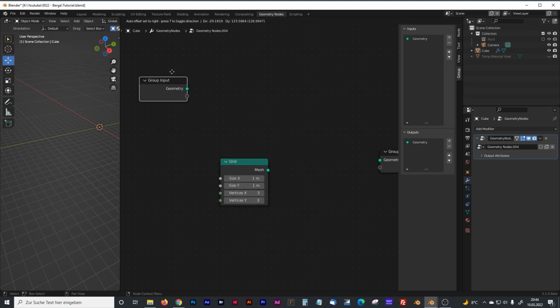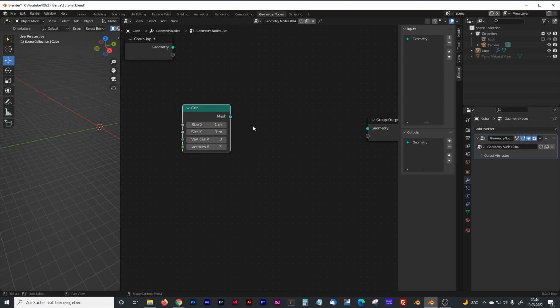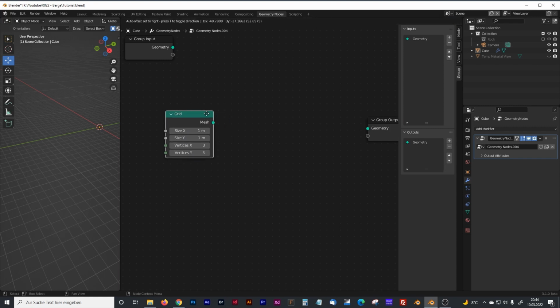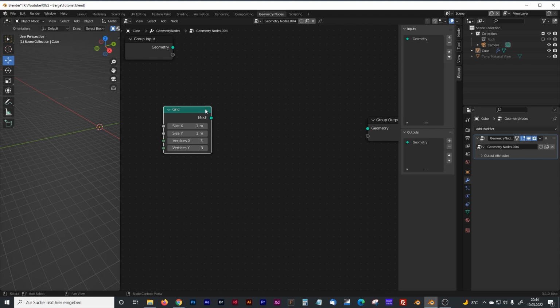And because we want to make things in real world measurements, because I think that's always helpful, especially when you want to combine your 3D mesh with other models, you always have problems if they have different proportions.